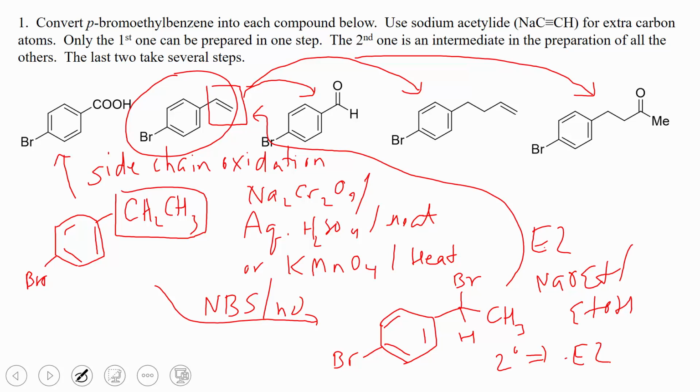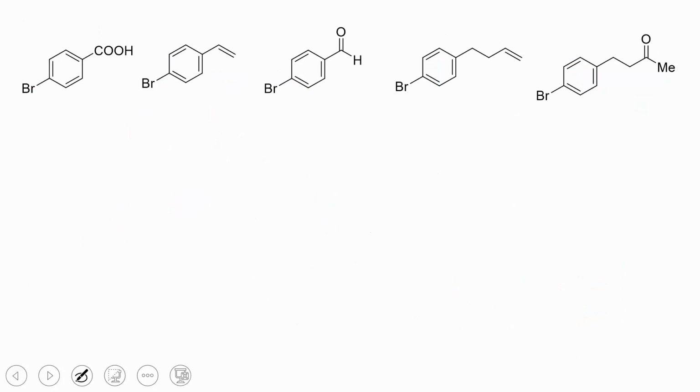Okay, so now that we have the synthesis of this compound, which I'll just call B, in hand, we're going to see how it converts into each of the other ones. All right, so let's advance this. Let's put these names up here again. We know how to make B. Let's turn B into C, D, and E. So B into C. Let's think about that one first.